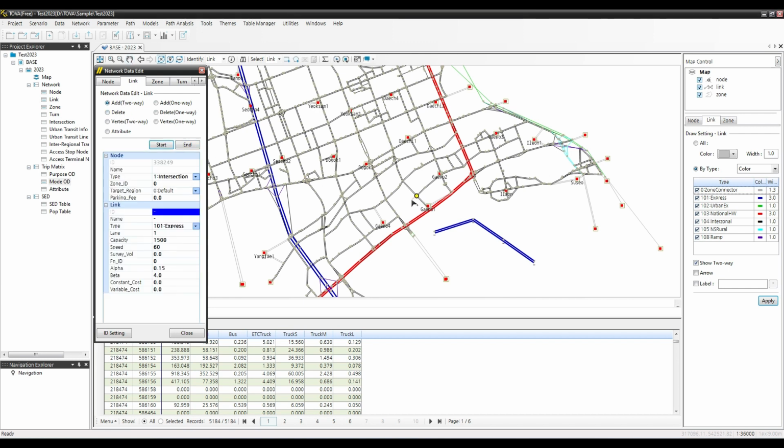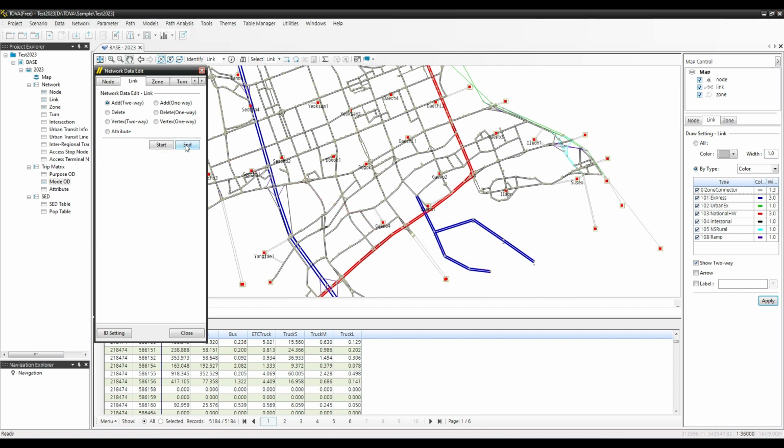When you click on the starting node to add a link, you'll see the attributes of the link that will be added below. These attributes typically include road type, number of lanes, capacity, and speed. It's a good practice to enter appropriate values for these attributes before clicking on the end node to add the link.